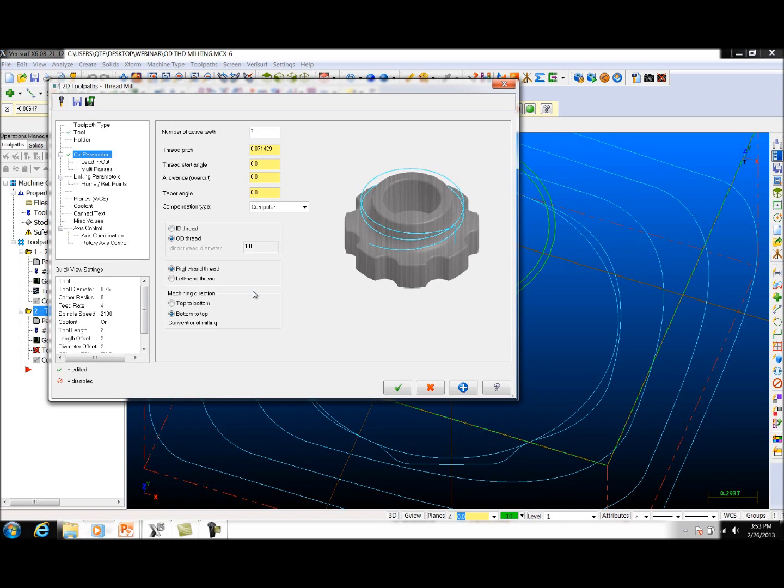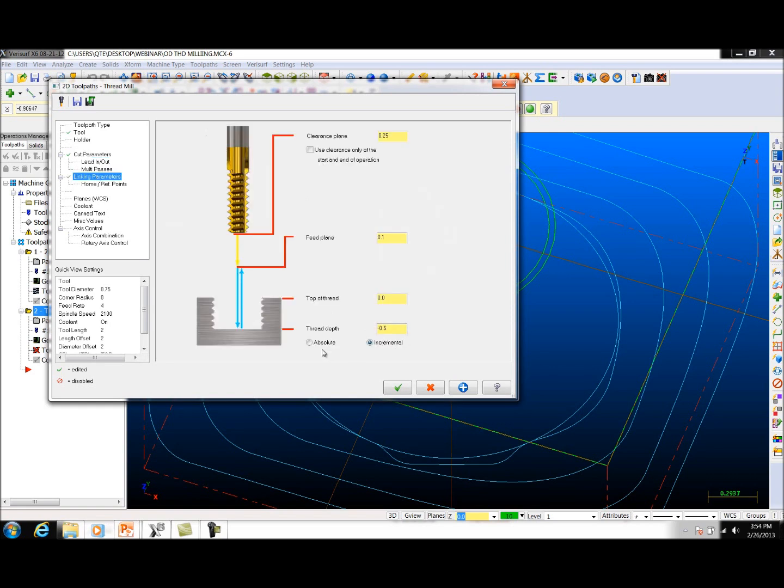You want to cut from bottom to top, top to bottom. Linking parameters, I believe we're going to go down to a negative 900 thousandths because the stem is sticking up 1 inch.